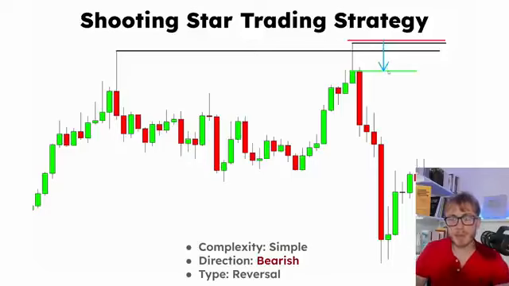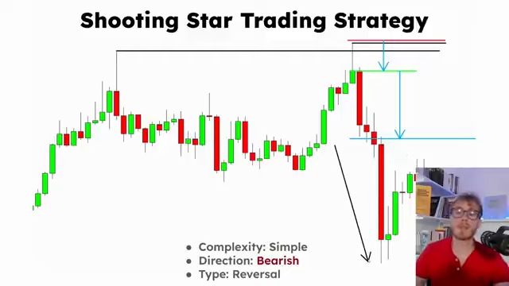So we measure this move right here, and we take a 2-1, so the target should be twice the size, and we lock in our profits around here. In this case, we can see that the price actually continued further down, but that is no guarantee. So it's very important to plan out your trade, set your stop loss and set your target, and stick to your plan.